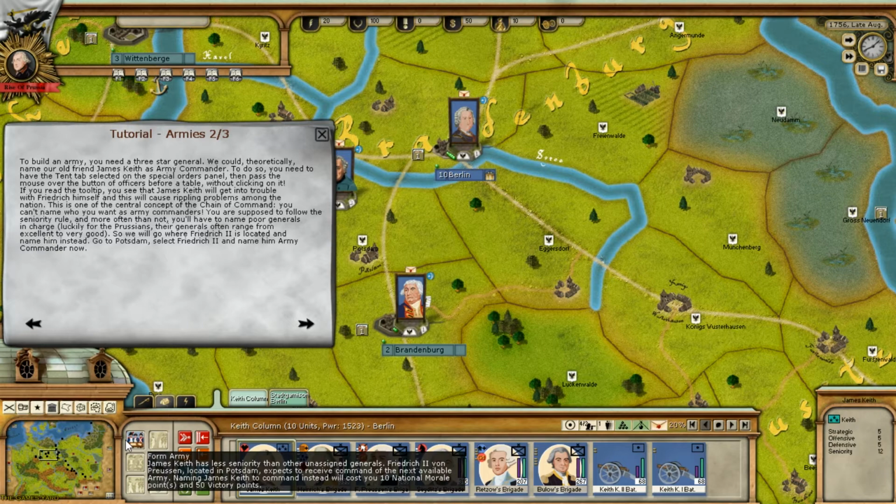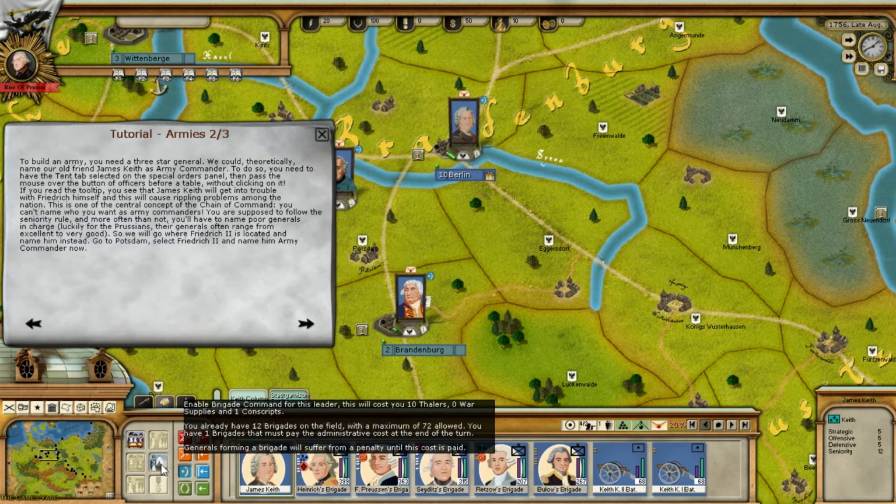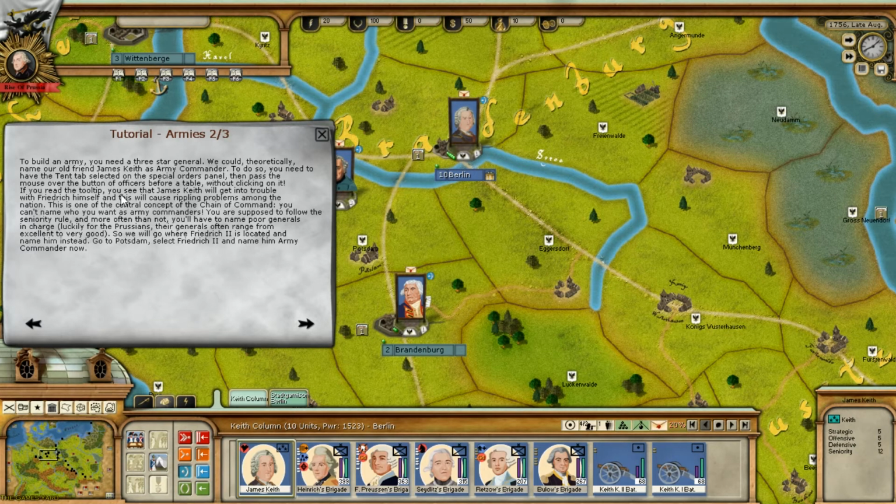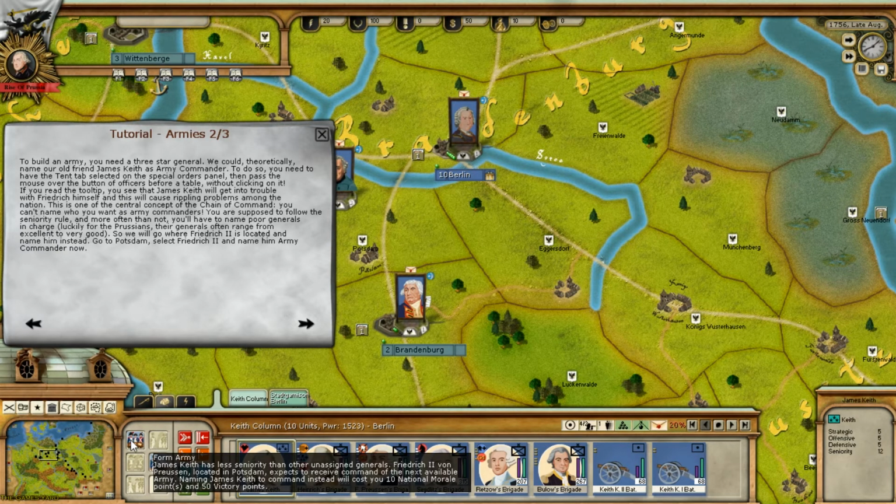So we need to select the tent item. Then pass the mouse button over the officers before a table without clicking on it. If you read the tooltip, you will see that James Keith will get into trouble with Frederick himself. Okay, so what he means is hold this over here. He has less seniority than other assigned generals.